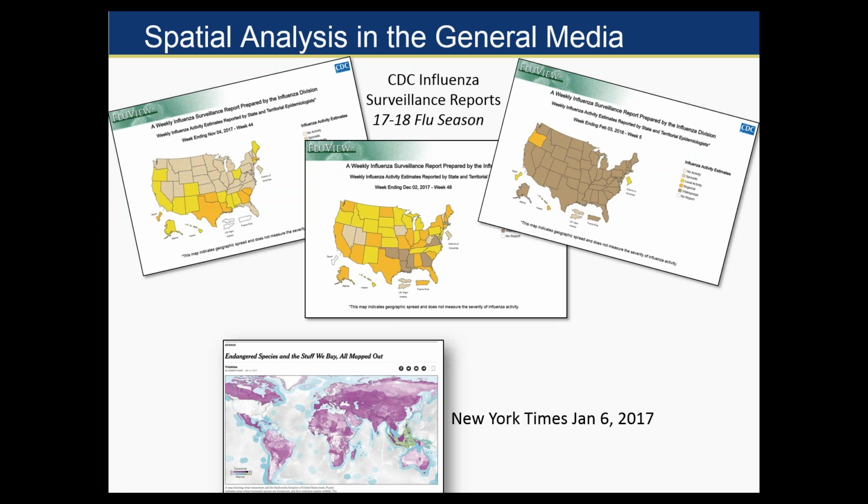This is a map of what has been called our biodiversity footprint. The things that people buy and consume can have real consequences for the planet's wildlife, both marine and terrestrial. In this example, they collected data on the supply chains of traded commodities in about 187 countries, with over 6,000 animals classified as vulnerable, endangered, or critically endangered, and the harmful effects on their habitat. Again, this is just an example of interesting things that are now being mapped, and it was published in the New York Times last year.